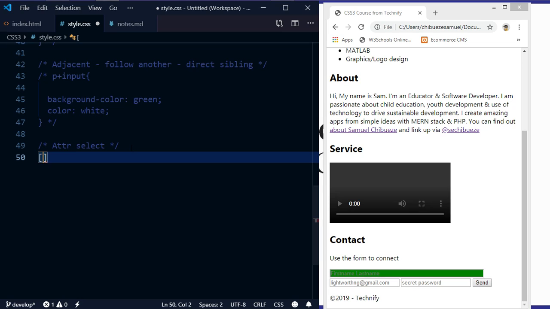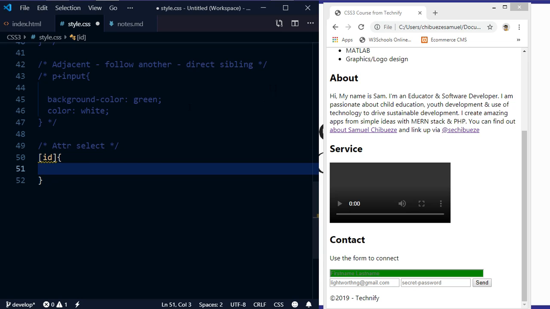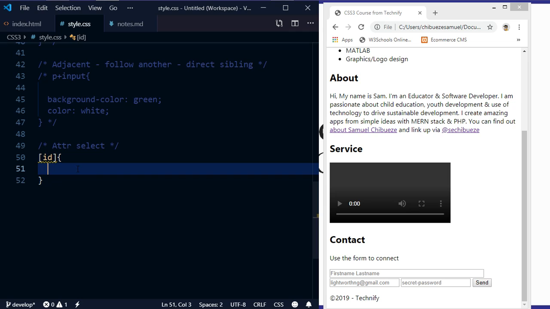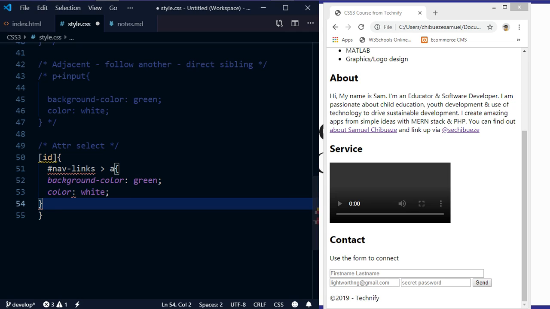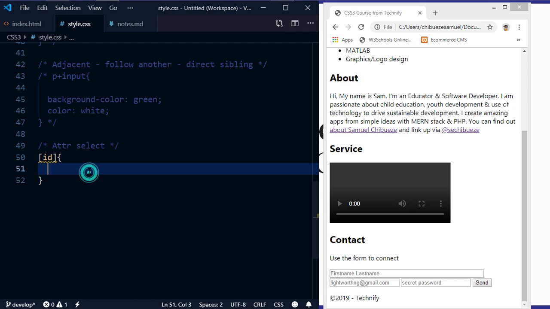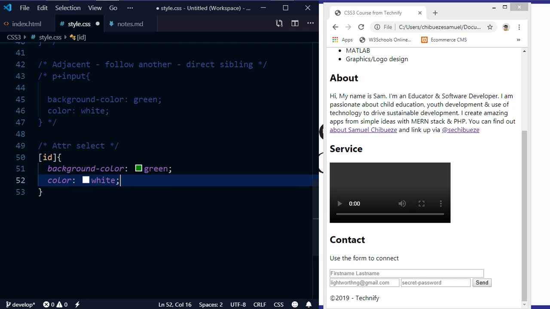So I use square brackets to specify the attribute. Let me say I want to style all the elements that have an ID. So if I save this and refresh, this previous styling will go, and every element that has an ID attribute is going to take on this style.